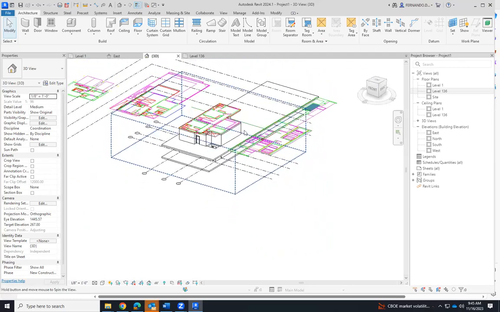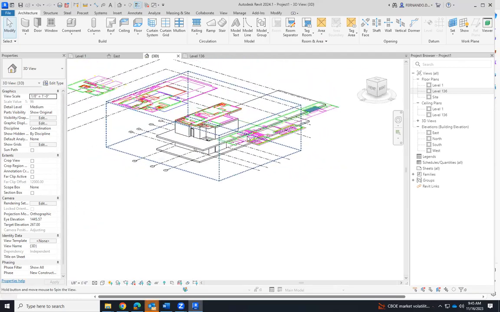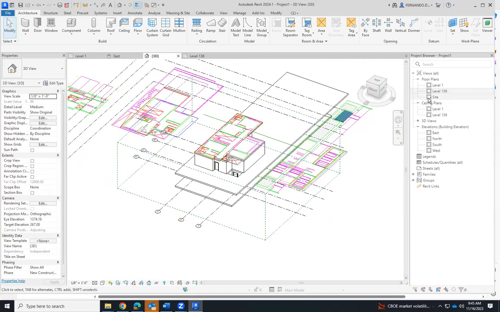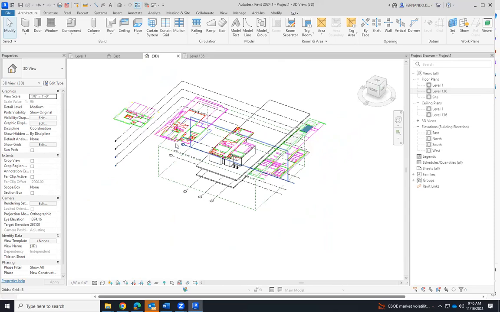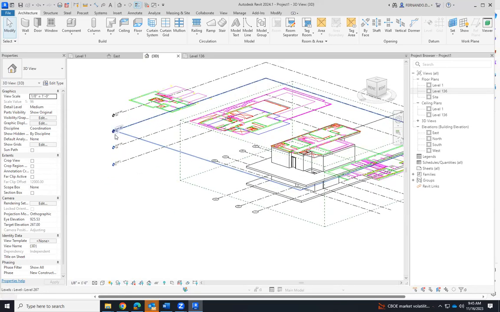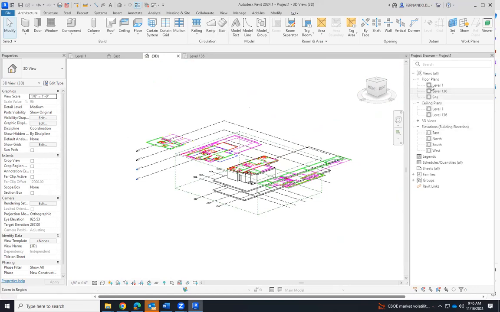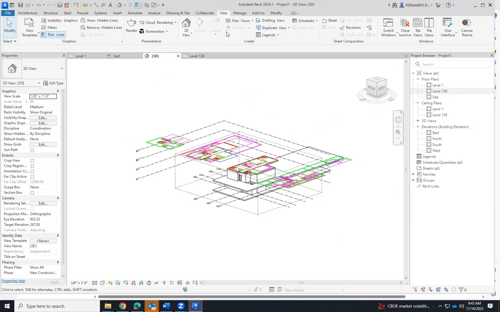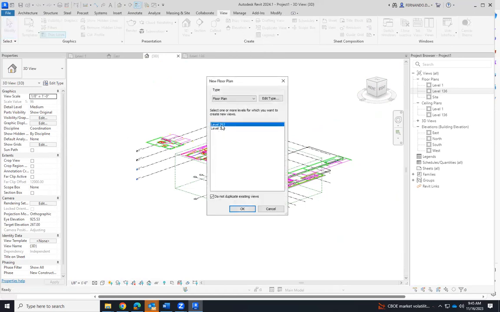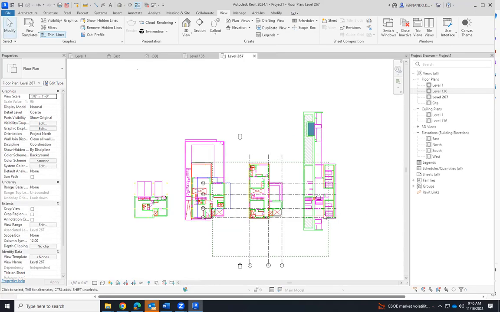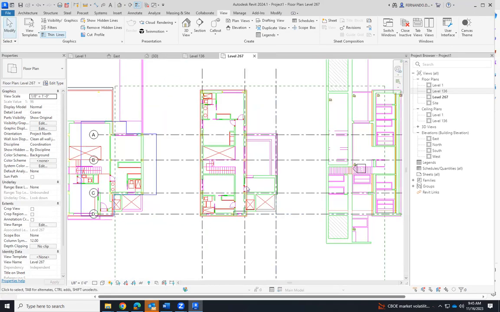So now on that level, I can start tracing the second floor. So I have to activate that level, 267. If it's not here by default, we have to go to view, plan views, floor plan, and then I can activate 267 and trace this.